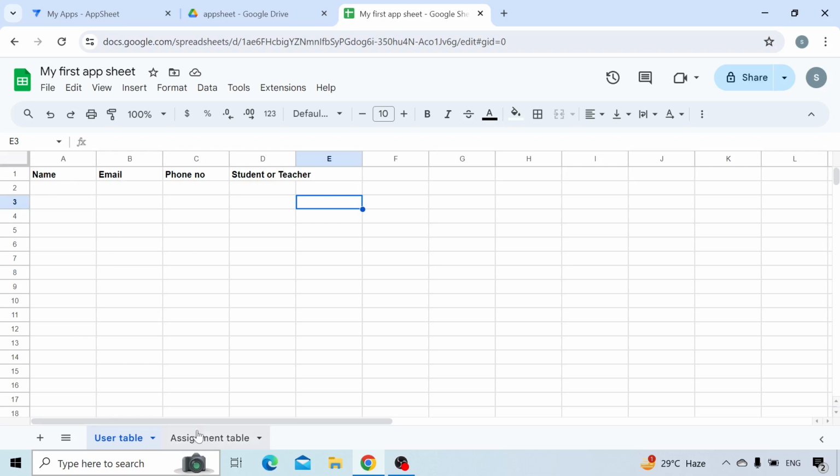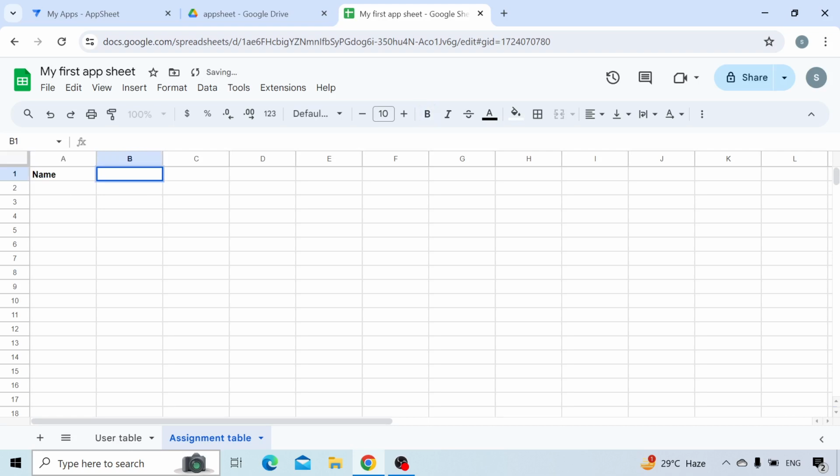And then for the assignment table, we need to have a column called name. What we aim is to select one name from the list of names from the user table and have it inserted inside the assignment table. Okay, so this is the first column header.